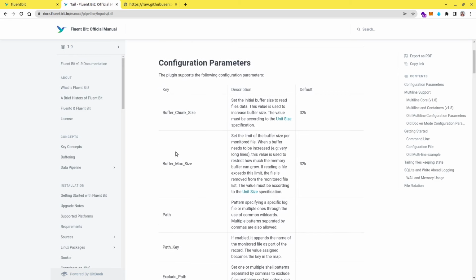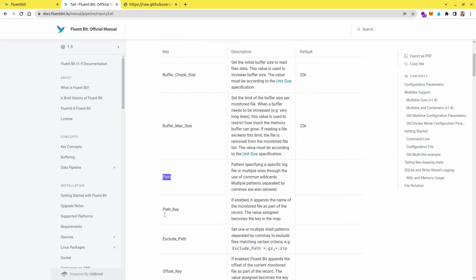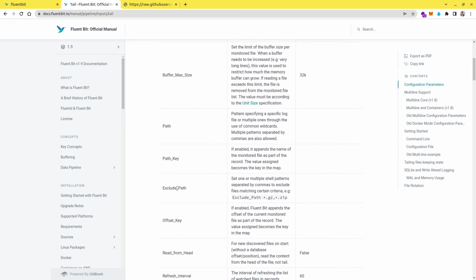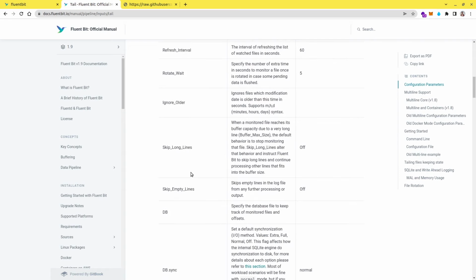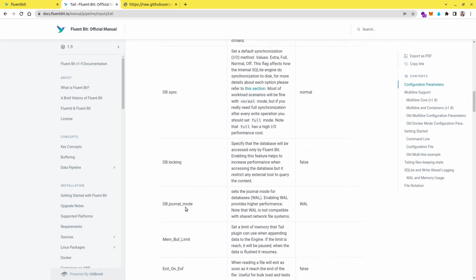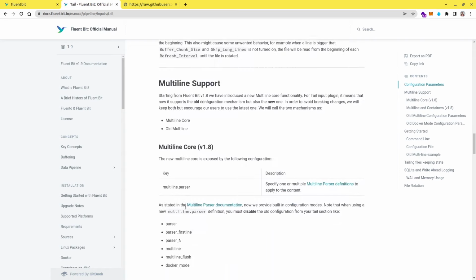You can see we have path. If you want to exclude some specific files, you can keep them in the exclude path, maybe like zz or zip files. And then you can see a bunch of other options, and you can apply those configurations as per the requirement.